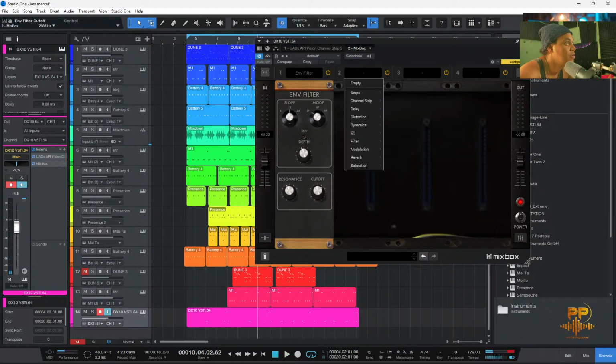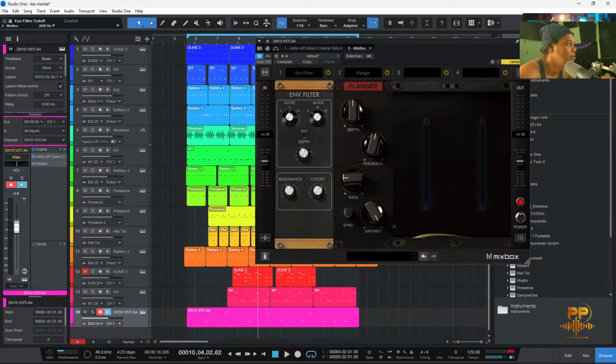Flanger to this here. Now what are we doing here? We're allowing stuff to move around. Let's see what we got.